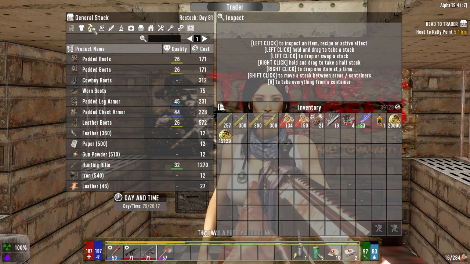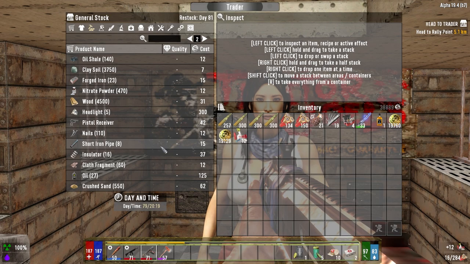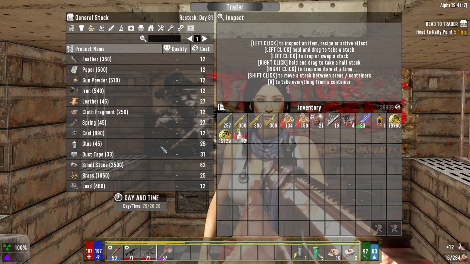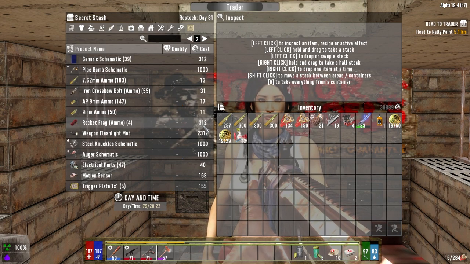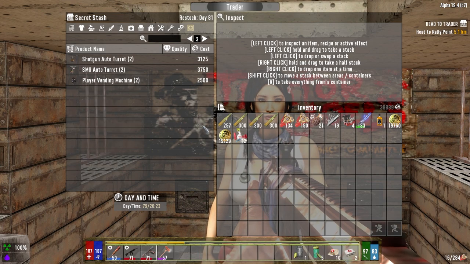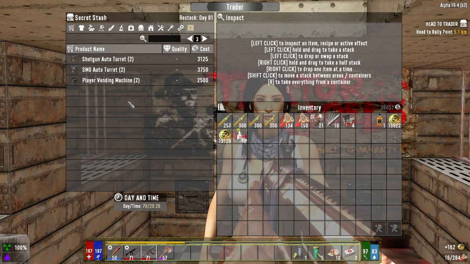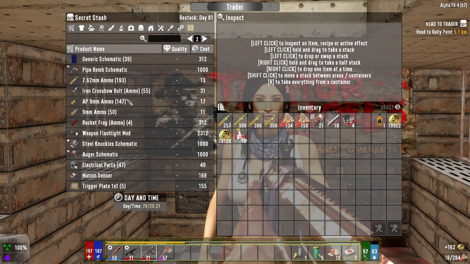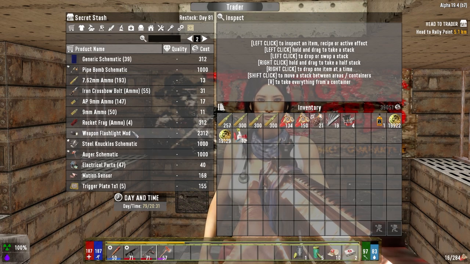Inventory. Plastic. Any plastic? You got 12. 12 polymers. Well, 12 more than I would have had. Alright, what else do you got here? Anything good? Generic schematics. We'll hold off for now. I need a shotgun choke. Okay, I can sell that. So much work to do. You got electrical parts, right? I don't need them anymore, though.